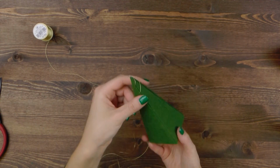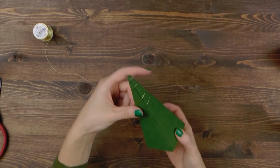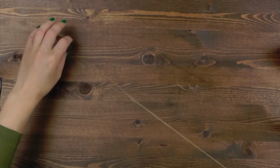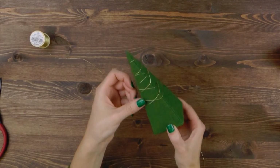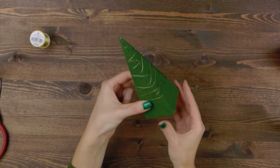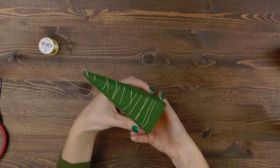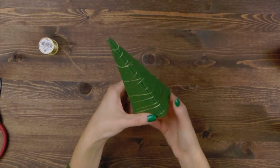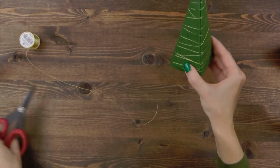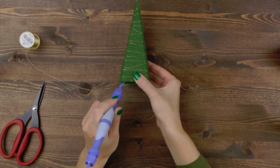I'm going to wrap the gold thread around my tree to create the garland. Basically, I'm going from the top to the bottom, and I'm simply spinning the tree in one hand and adding gold thread with my other hand. You can add as much or as little thread as you'd like. You can skip it completely, and you can either embellish your tree in a different way or keep it very clean and simple. When I'm done looping the thread around it, I'm going to tuck it under the bottom flap and make sure it sticks to the adhesive I already have there to keep it in place.